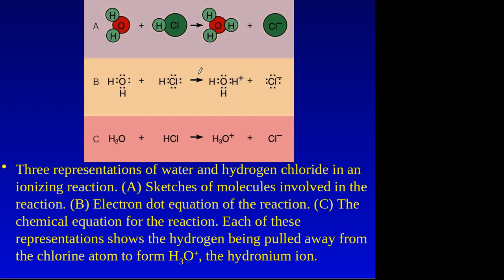Interacting with this, the hydrogen gets attracted to here, and when it does so, it gets ripped away from the chlorine. Here, this is the same thing in dot notation. And so this hydrogen fills this one empty spot in the hydronium ion, and the chlorine's over here. And this hydrogen has this extra spot. This is why this hydronium ion is useful. And then here it is in a chemical equation, noting that these are ions. Now, these are just symbols to talk about the process that's running underneath it all.